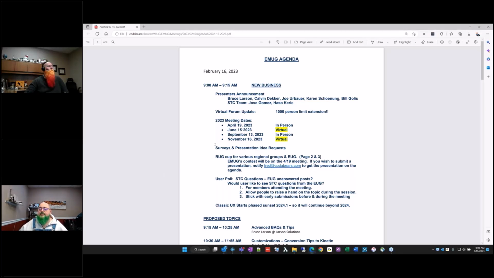As we do with every one of our meetings, here are our future meeting dates. We have an in-person meeting coming up in April. Our April agenda is already set. Let me see if I can pull that up on screen here. For our in-person meeting, we're going to be going over cloud computing, whether that's Epicor or Azure or Rackspace. We'll be going over REST services.